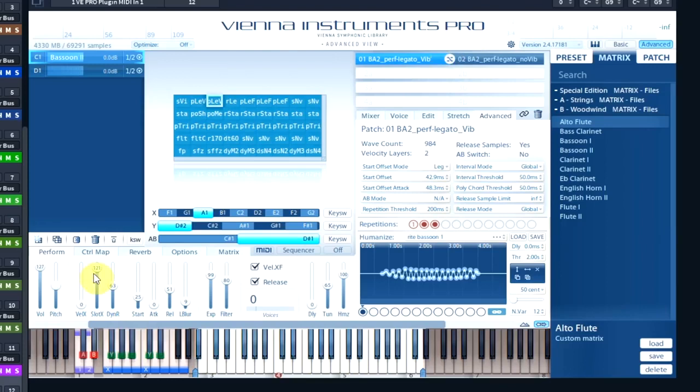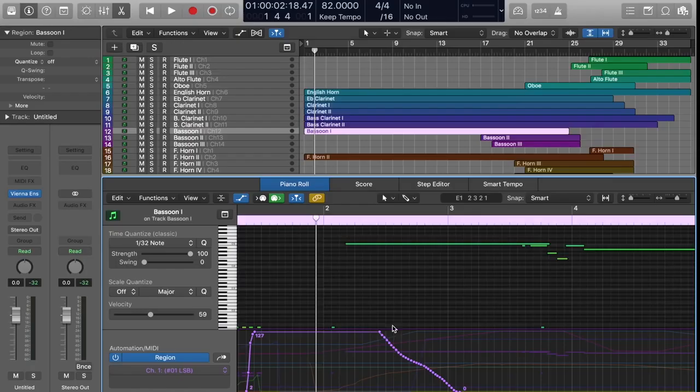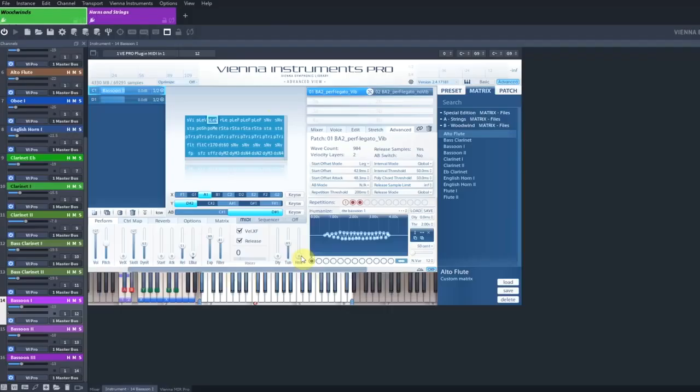At the very beginning, that slot is on the bassoon performance legato, no vibrato. I wanted the vibrato to bloom as the volume increased. This is something that a real player would perhaps do with a soloistic passage like this. So as this is coming down, you can see the other automation is coming up. That's my velocity crossfade. This is my expression that's coming up then. The filter is coming up at that point. And then at the very end, you can kind of see the lines here. That's whenever we get to the LFO type tuning. This humanized goes from 0 all the way up to 110. So that's a lot, right?